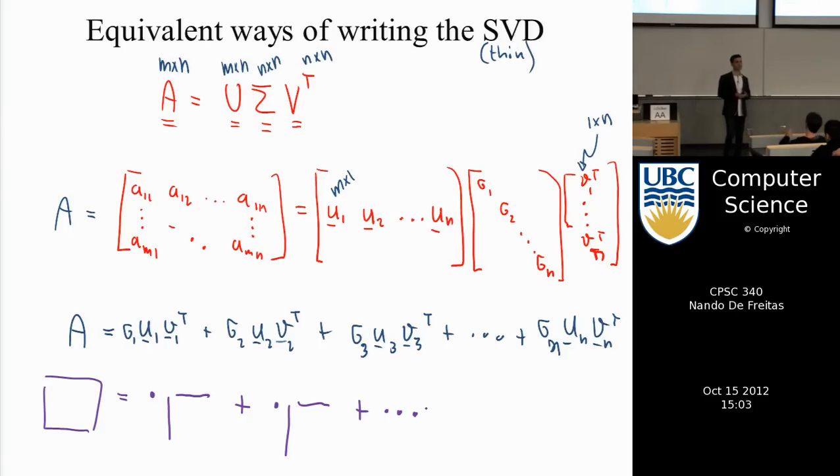And the advantage of this, as I got to on Friday, is that we are not going to need all these vectors. So we can stop early. We might just go for, say, 10 terms in this expansion, and then we can get rid of the other vectors, and we achieve compression by doing that.